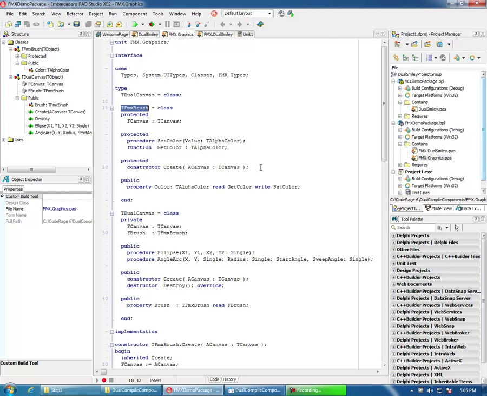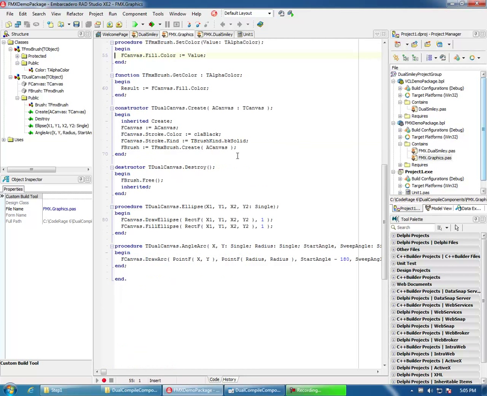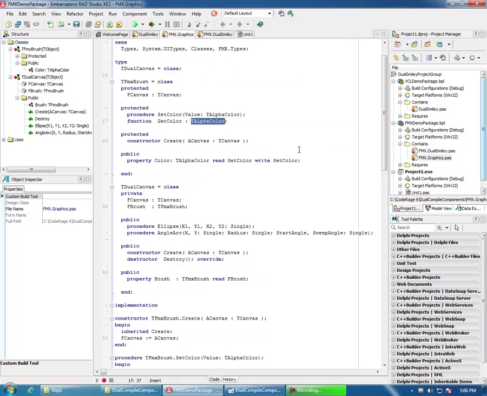For this property, I have implemented my own brush class, which is extremely simple. It simply has a TCanvas field. In the SetColor, we'll set the Fill color, which is the equivalent of setting the color of the brush in VCL. And the getter just gets the color of the Fill. Since we are working with alpha colors, my brush will take an alpha color.